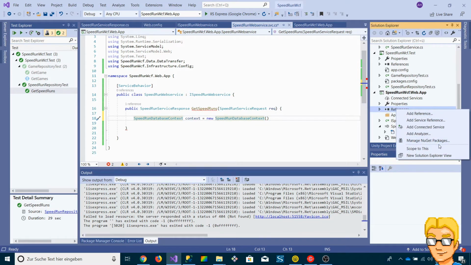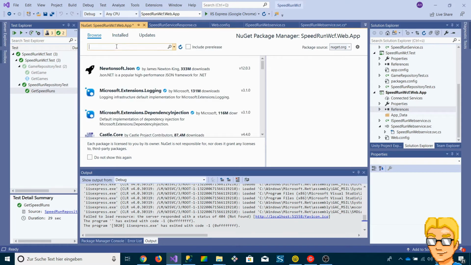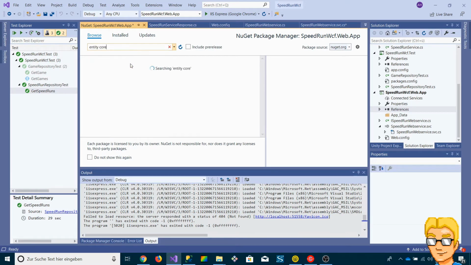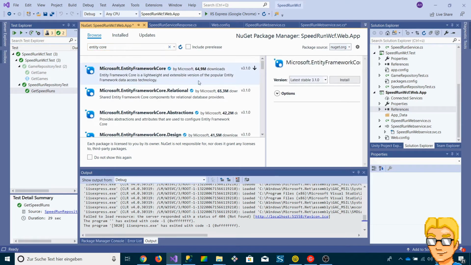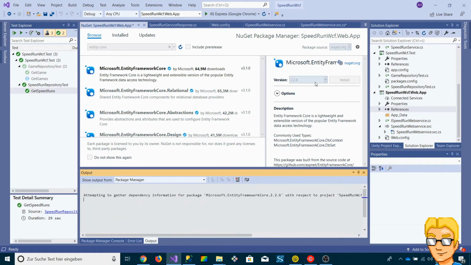No, let's just go. I mean, yes, we can do that, but let's just go the regular way. Entity Framework Core. There we go. Version 2.2.6, install.